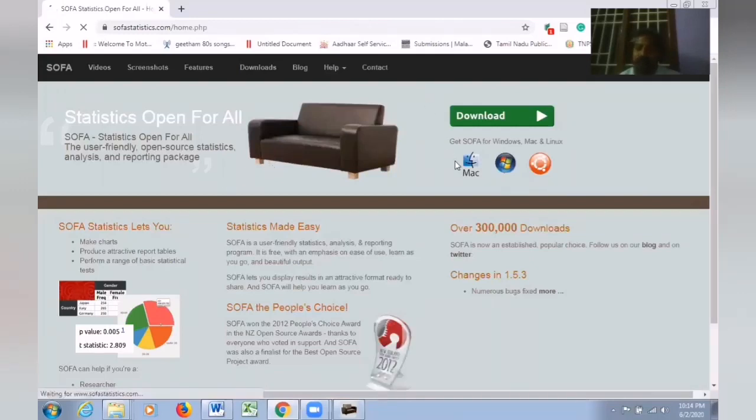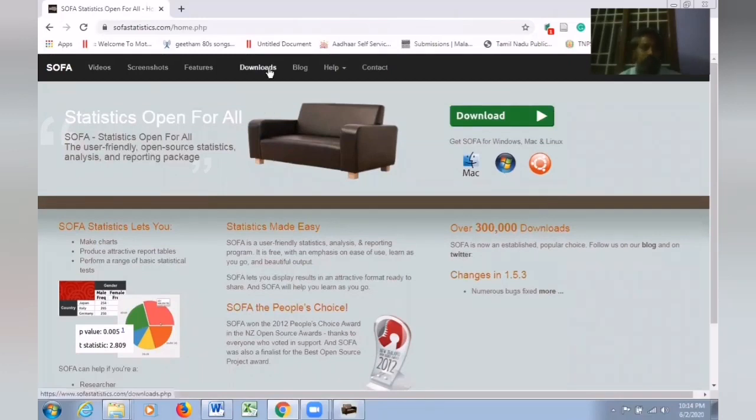They have software for Mac OS and Windows OS, and even a Linux and Ubuntu installer. Just give a click on that, the software will be installed, a single exe file. Click, and the software will be ready for you to use. So it's very simple to download and very simple to use.